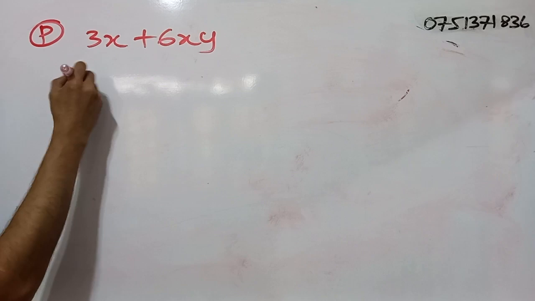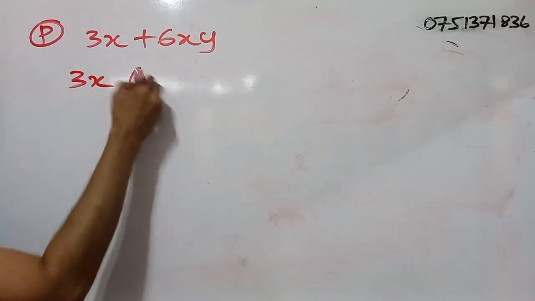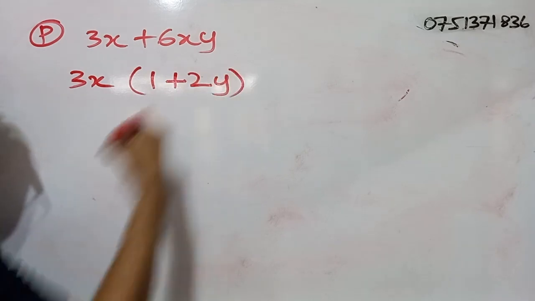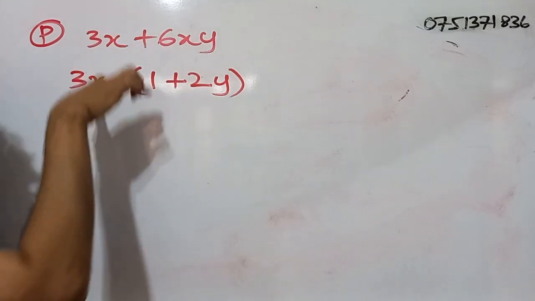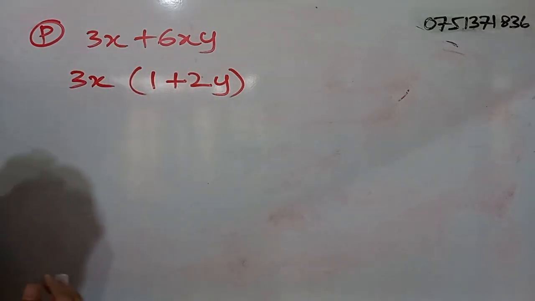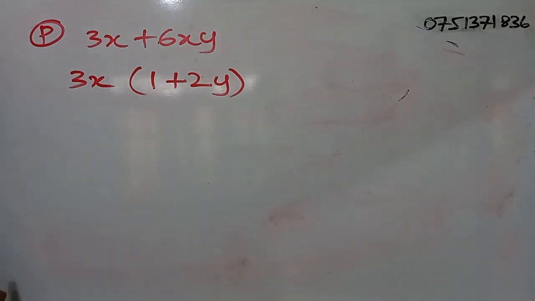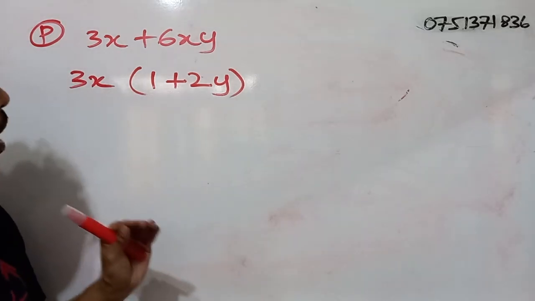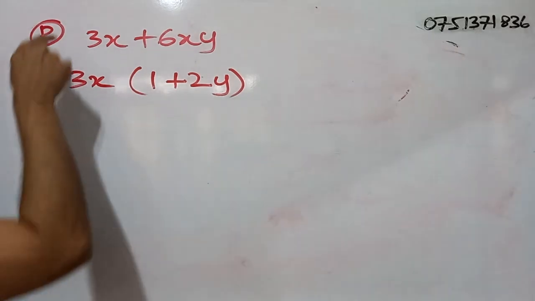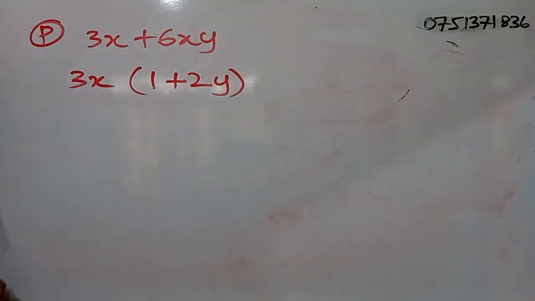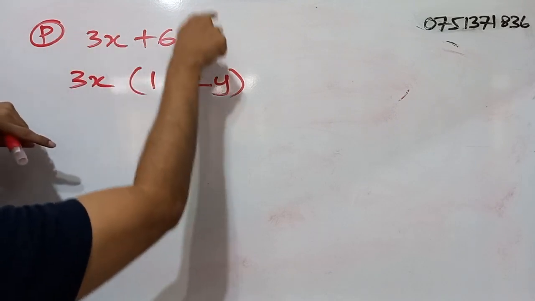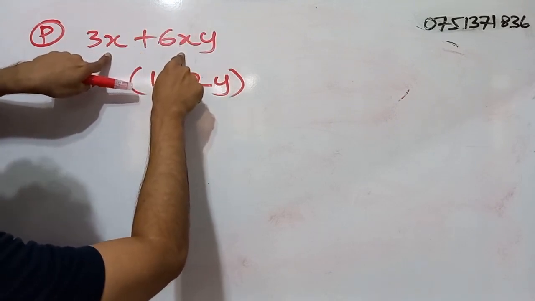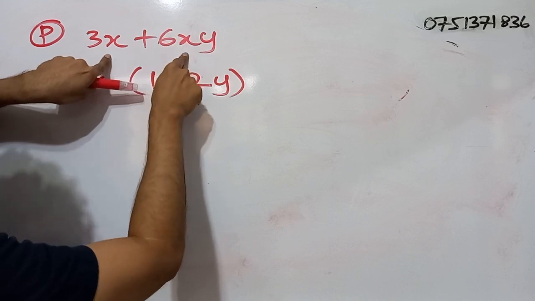Simple P. Consider these 2 terms. So what will be the common factor? 3x. So what goes inside? 1 plus 2y. Right. So I will explain this example a bit further, because some of you may have difficulties understanding how we get one factor as 3x. So I'll explain how we come up with 3x. First of all, we have to consider the expression that has been given to us, which is 3x and 6xy. Now this expression has 2 terms. One term is 3x and the other one is 6xy.